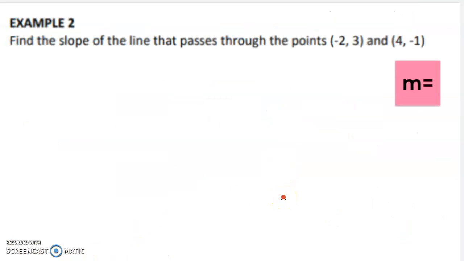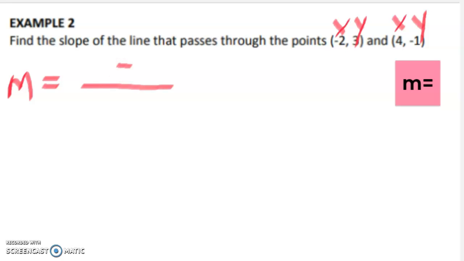If you move to slide 8, we're going to do another example of finding slope from 2 points. So first step, I'm going to label my x and y. So x, y, x, y. Okay, I'm going to plug those into my slope formula, but before I do that, I need to know what my slope formula is, right? So I'm going to say m is equal to, remember it's a fraction with a minus on the top, minus on the bottom, y2 minus y1 over x2 minus x1. Okay, so I'm going to go plug them into where they belong now.